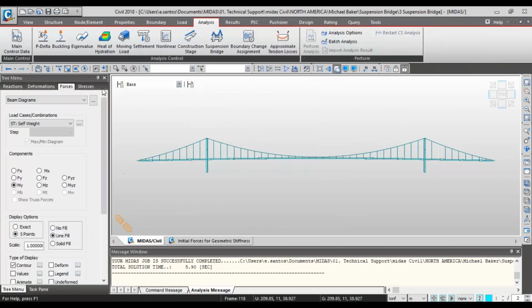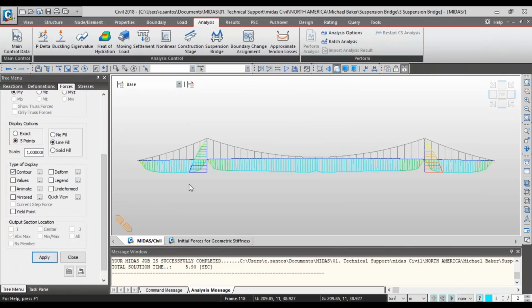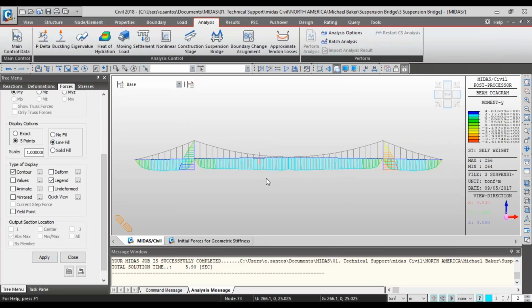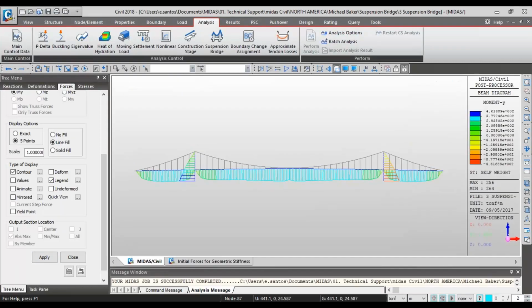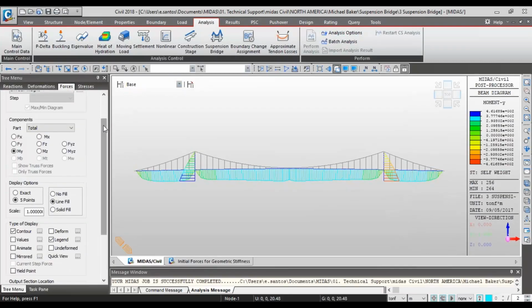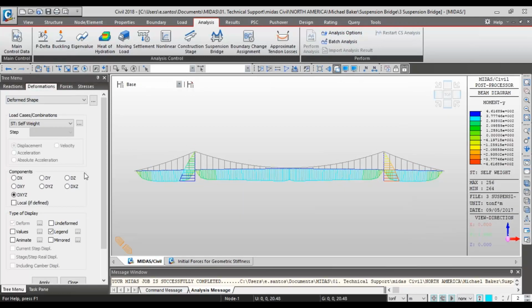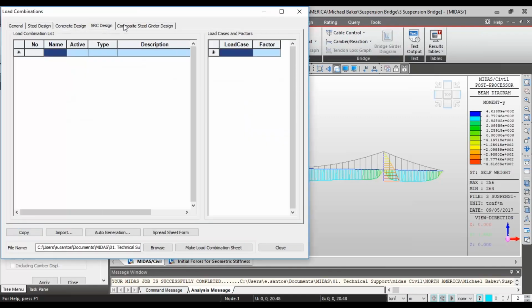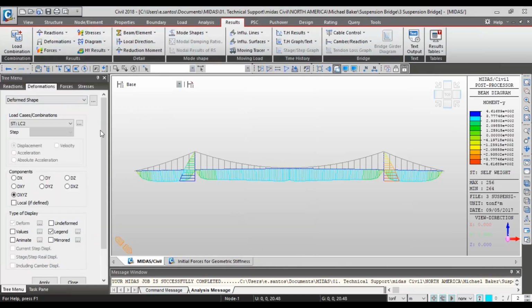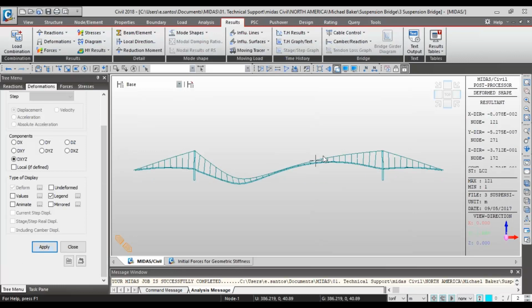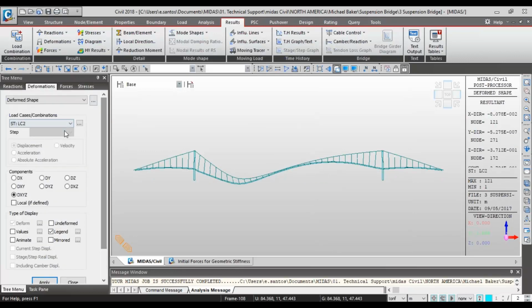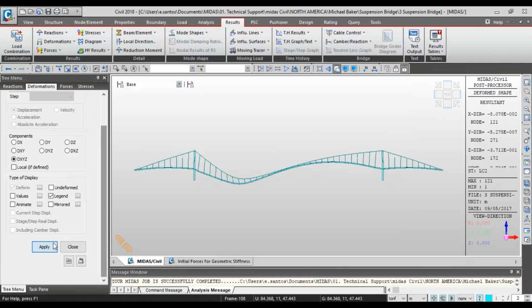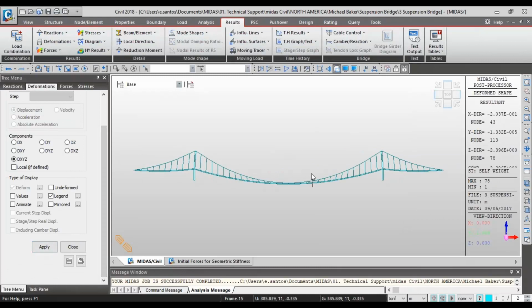Then, after you use the forces, let's say we define it with the self-weight, we can obtain the actual displacements, like deformations, due to a particular load case or load combination, as you can see here. You can define those load cases, and then you can get the deformations for each one of the load cases in the bridge.